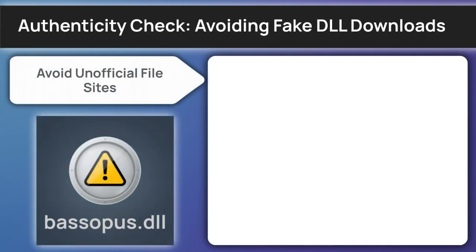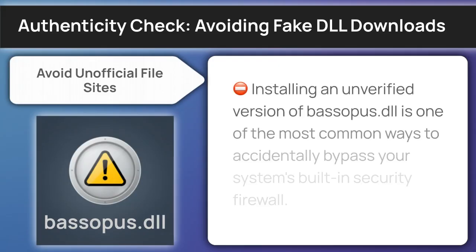I want to share a quick best practice that will help you avoid security complications in the future. Keep in mind that the BASS Opus codec DLL must be properly registered with the Windows registry. Simply dragging and dropping the file into a folder rarely fixes the root cause of the error.